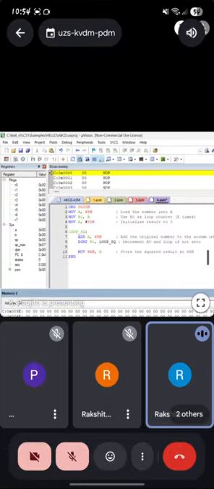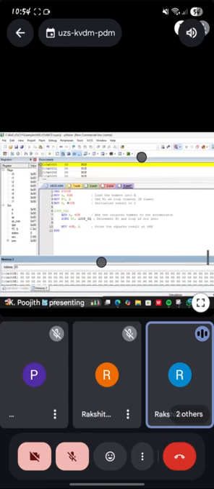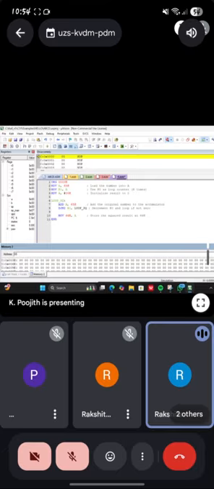This is the third question. Square of a number: the scenario is a number stored at 65H. Find the square using repeated addition and store it at 66H. This is the code of the third question, where ORG 0 starts. Move A, 65H: the number we want to square is kept in memory location 65H. We move that number into A, our calculator box.